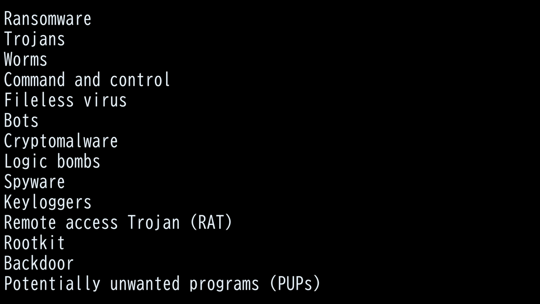Next, we have rootkit. This is a collection of software designed to give privileged access to a remote user over the targeted system. It's basically giving admin access to the bad guys. Typically, rootkits are a group of malicious software deployed after an attack. Once an attacker has admin access to the target system, they will do whatever they can to maintain privileged access for the future. And they do this by creating a thing called a backdoor.